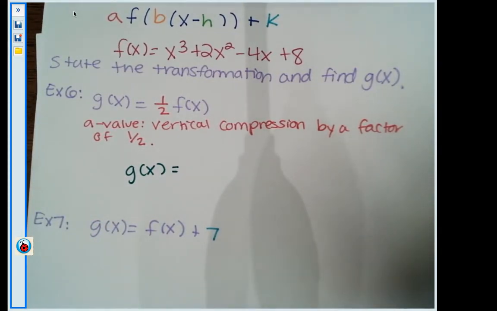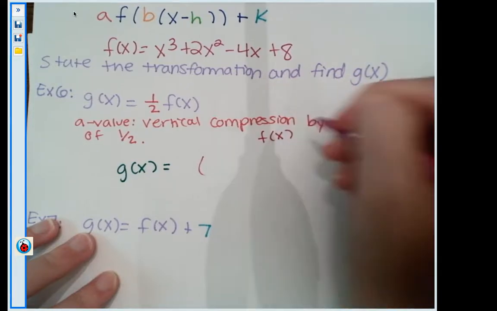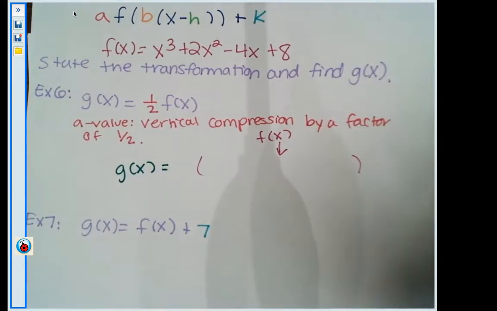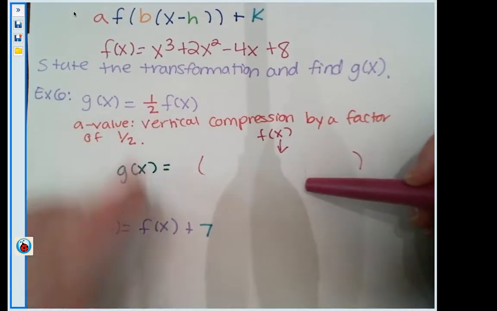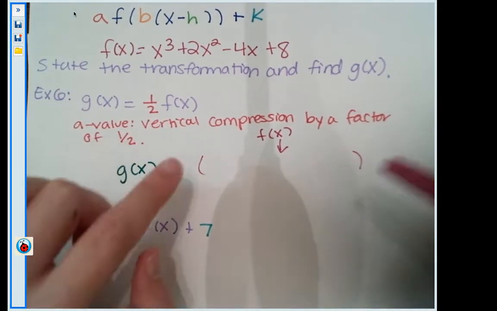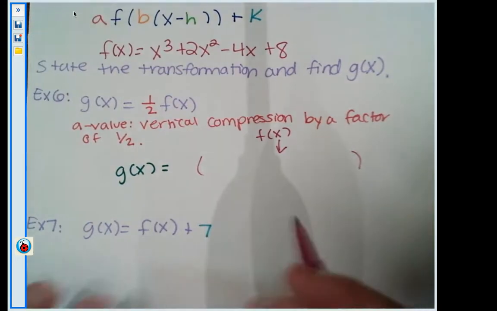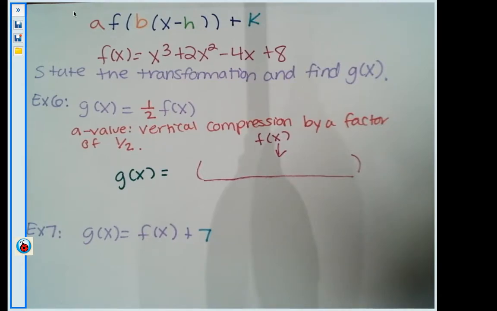G of x will equal, all right, as in all these problems, I'm going to put a parenthesis down every single time, and what goes in our parenthesis is f of x, or what is in the parenthesis will go in here. So f of x will be inserted into the parenthesis, okay, and this is 1/2 times f of x. We need to think about where is this 1/2 going. Is it going in the parenthesis, in front of the parenthesis, or behind the parenthesis? So let's think about it. This right here is f of x. This is 1/2 times f of x. So let's think about where will the 1/2 go?